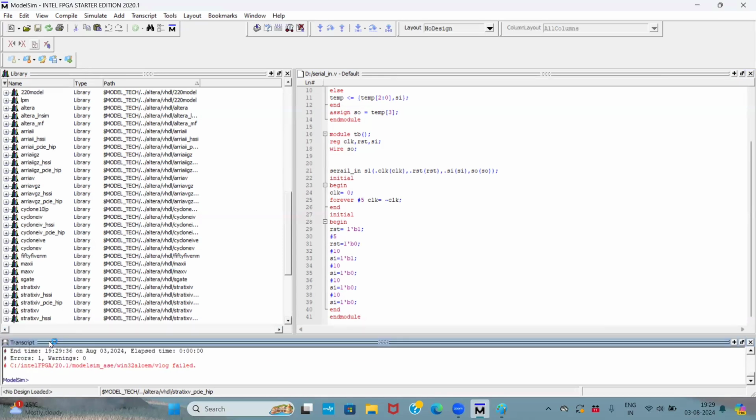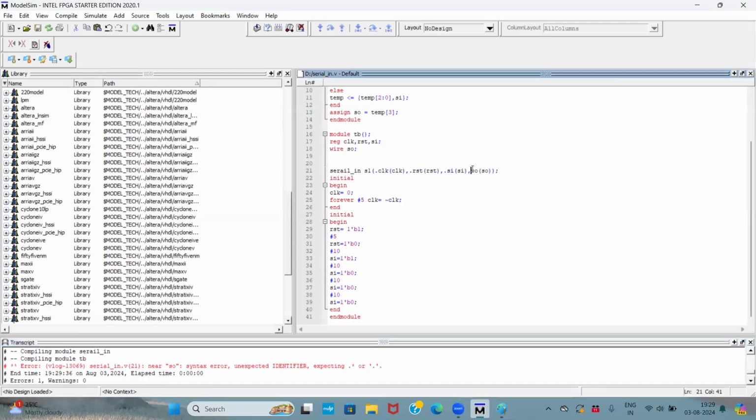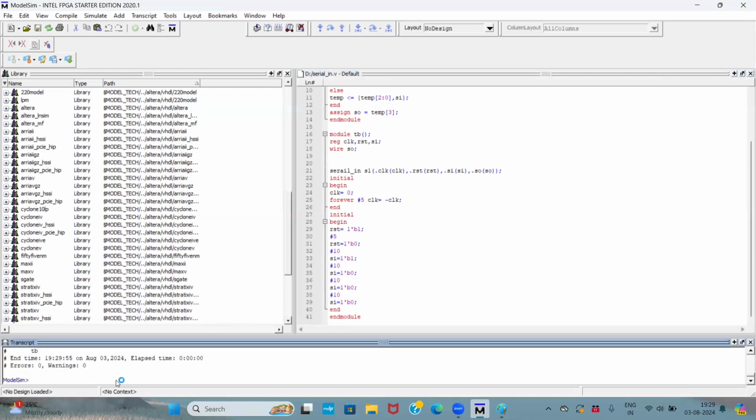This is our actual file. Now in the 21st line, we are getting one syntax error. Here we missed a dot. We have to just put that dot here. Now it's compiled, right?